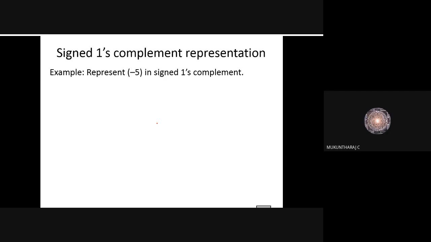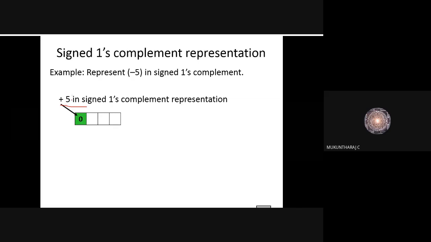Okay, now we will discuss some examples regarding signed ones complement representation. Represent -5 in signed ones complement form. First we need to find +5 in signed ones complement form. That will be easier for us. You need to get the equivalent binary value of 5. Ensure that your MSB bit is 0, because that is going to be +5. So first I will put my MSB as 0. Then for the remaining bits, I find the equivalent binary value of the given decimal number. Here 5 is given, so 5 becomes 101 in binary. So 0101 is my +5 representation.